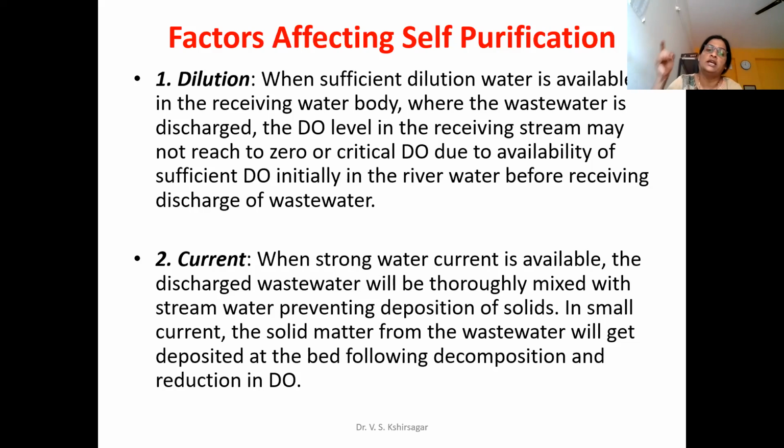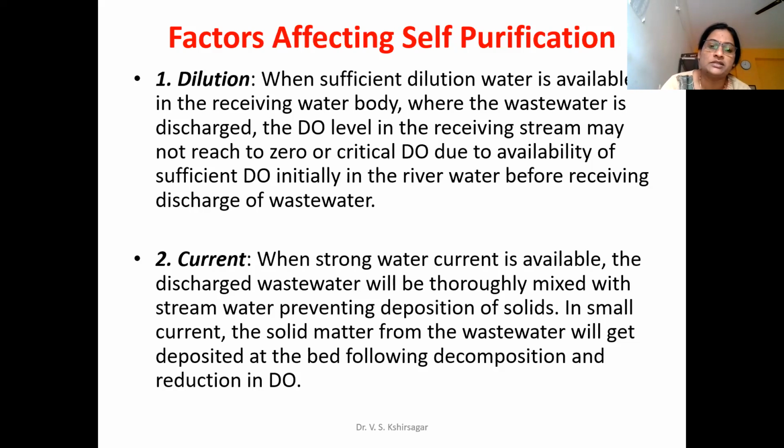water, in that case, there will be fast mixing of oxygen; the rate of mixing of oxygen is very fast. And if that water is slow and steady, then in that case, there will not be a sufficient quantity of dissolved oxygen mixing in that particular body.